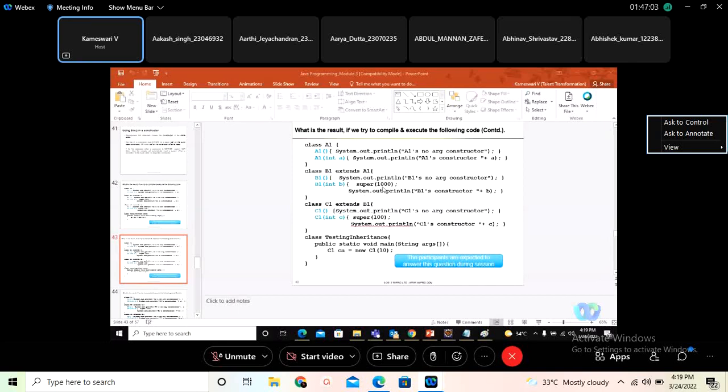And here it says super of 1000, so it will go still further up and match with this. So it is A1's constructor 1000, then B1's constructor 100, and finally C1's constructor 10. Is that clear, all of you?